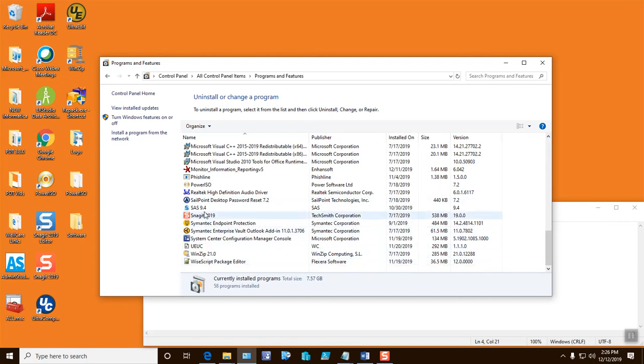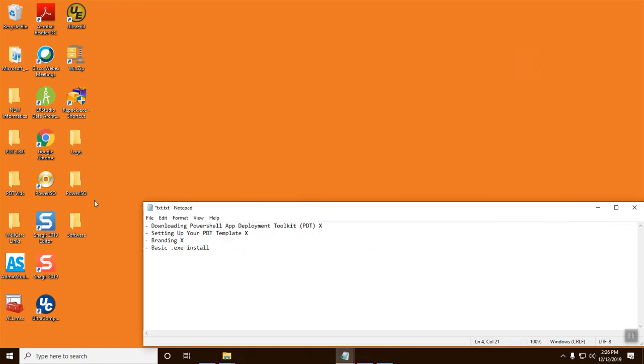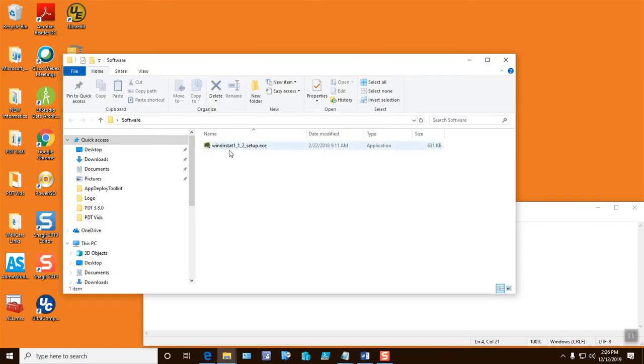First of all, it's not installed on the machine. It would say WinDirStat here, under W. It's not there. So let's close that and create the application. There's our familiar 3.8.0 template. I'm going to move it over to my desktop and do a copy here. I'm going to go into my software folder, where I've already downloaded WinDirStat, version 1.1.2.